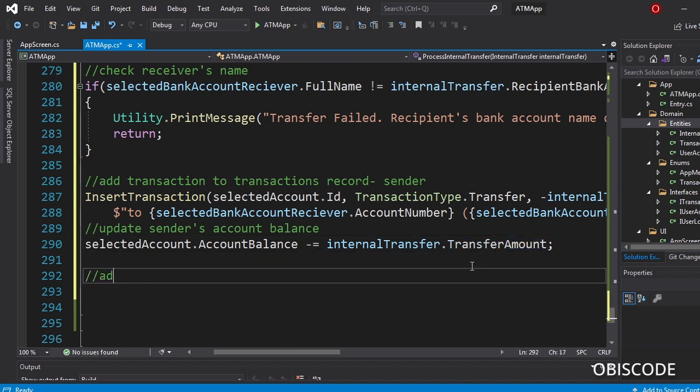Now let's add transaction record for receiver.